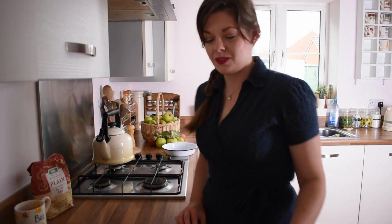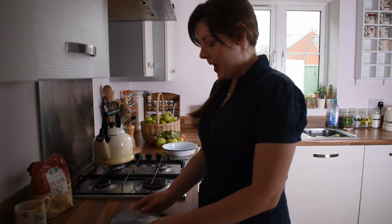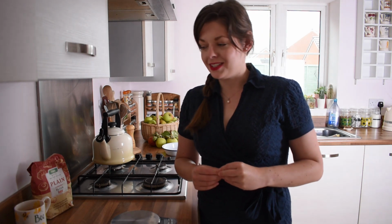Okay, so let's start with the pastry. The first thing we need to do is weigh out our ingredients. Now, this is a short crust pastry, and the way I remember how to make this is that it should be half fat to flour. I find this easiest to remember if I do it in ounces. So, sorry to all my European friends, this is a bit old-fashioned. I do 8 ounces of flour to 4 ounces of butter.